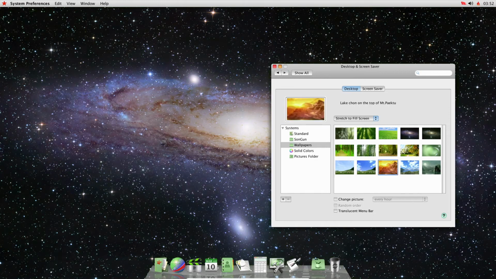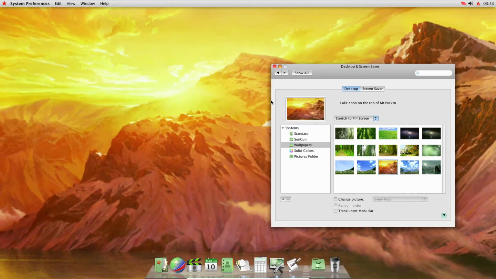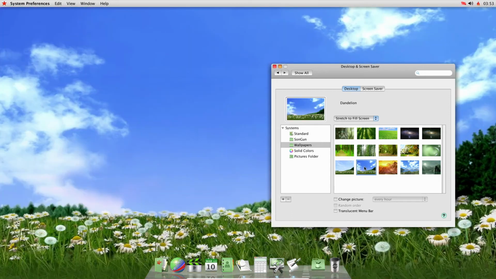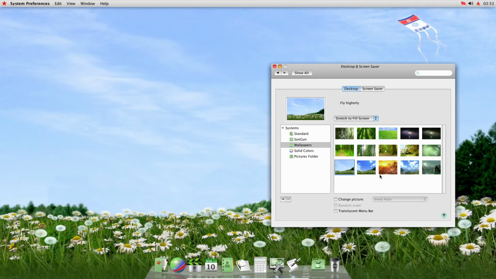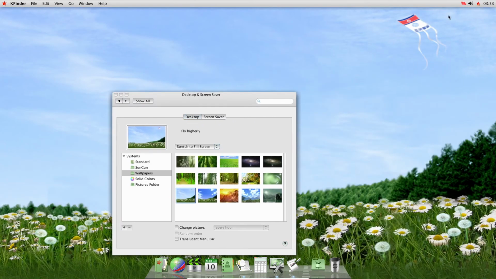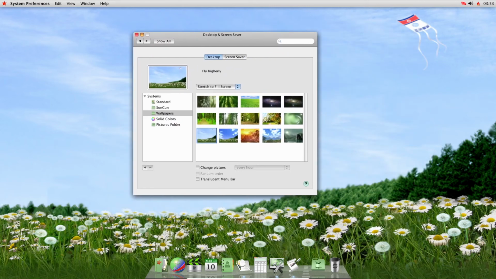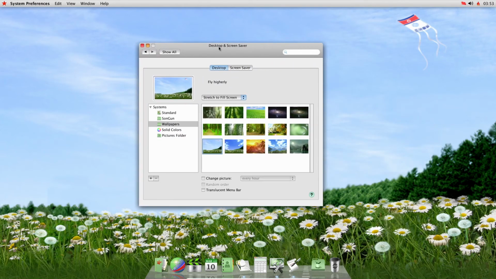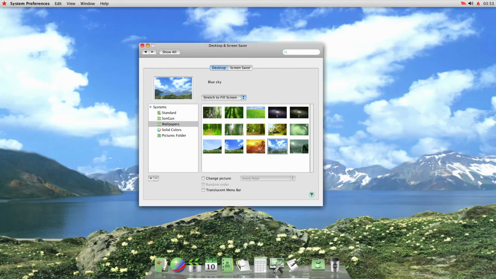There's other ones in here as well. It takes a while to change, what I've noticed. Some of these are way higher resolutions. I don't think these were designed for, I think it was the 16:9 aspect ratio. Maybe they have that in North Korea. I don't know. Oh, there we go. There's the North Korean flag. They couldn't go without having their own flag in one of their wallpapers. Blue sky. That's exactly what it says it is.